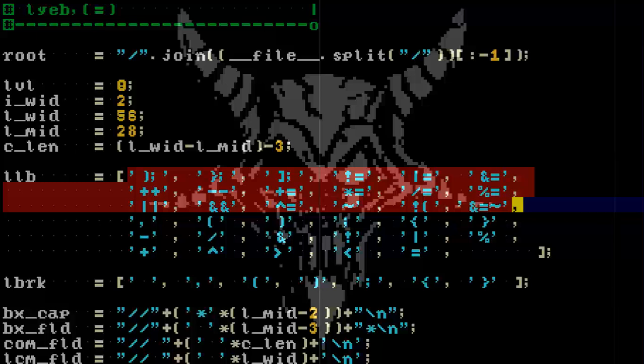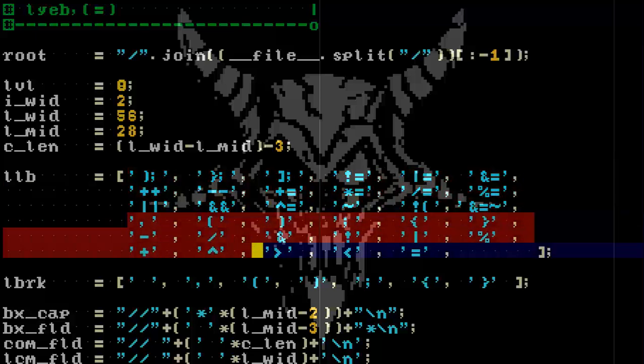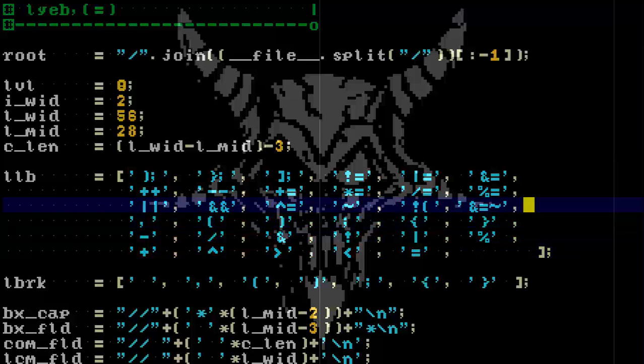And actually, now that I think about it, it's going to split at the non-composite operators, tokens, whatever, because it looks at all of them.